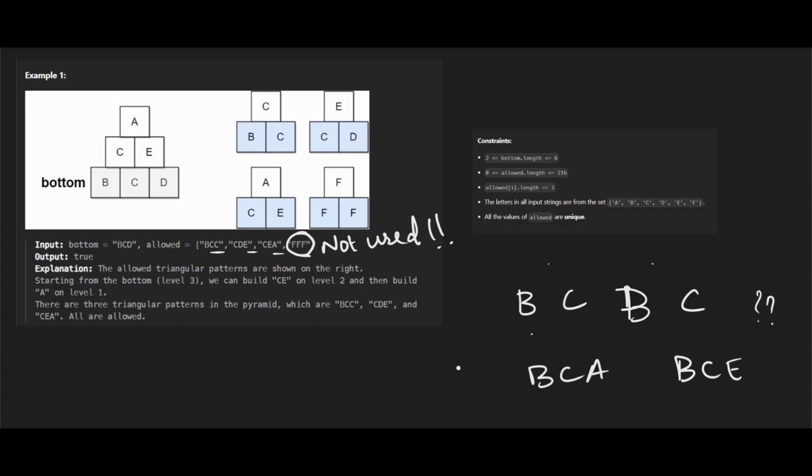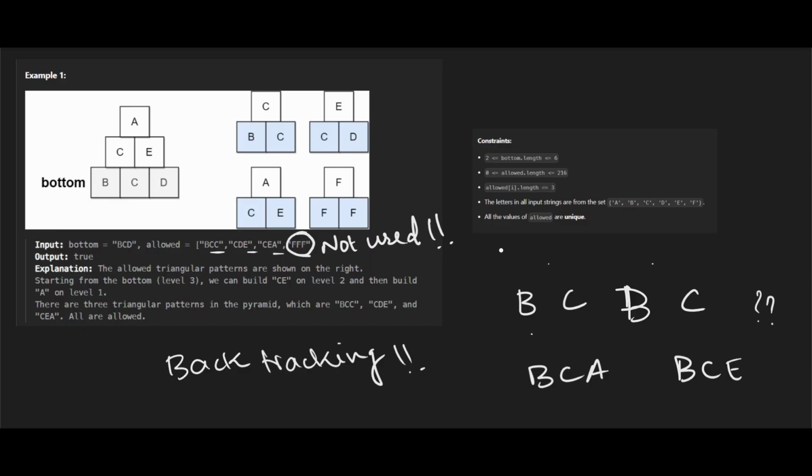The answer is try both. This is where we use backtracking. So let us think like this. We try one option. If it works, great, we're done. If it fails later, we go back and try the different option. So it is basically like a maze. We keep track of every choice we make, and if the choice does not work out, we backtrack and see where the choice branches out to another choice, and we go and try that out. And we stop when we find that one solution that reaches the top.